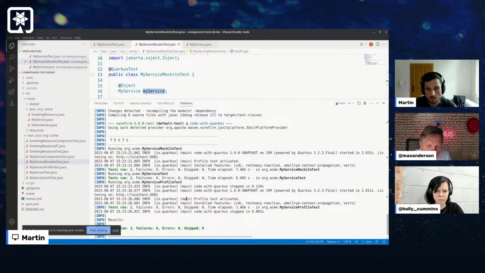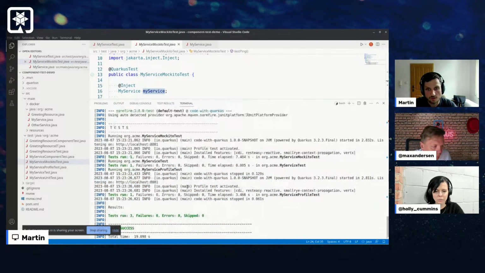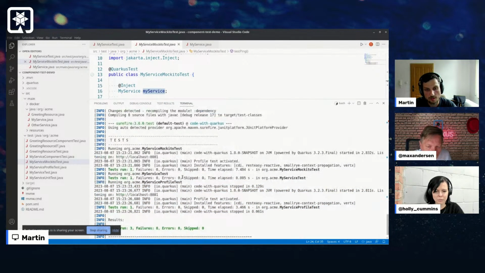While this one, which is the profile test we showed before, requires a different configuration, so we have to rebuild and restart. So this is a nice feature of the test profile, that you can group the tests using the test profiles. So that is also very common.